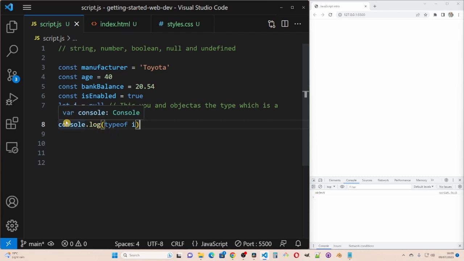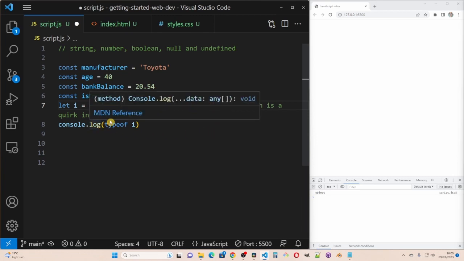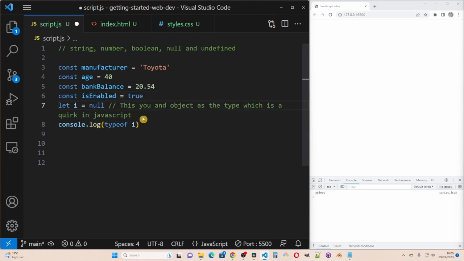This is in the original design of JavaScript and is considered an error. It's just something it does.